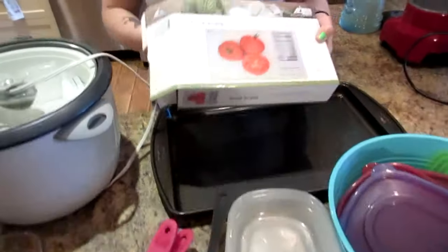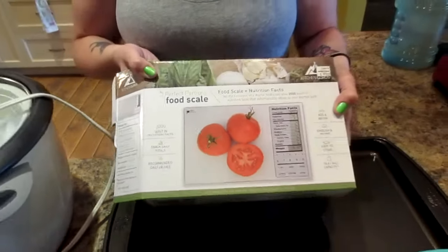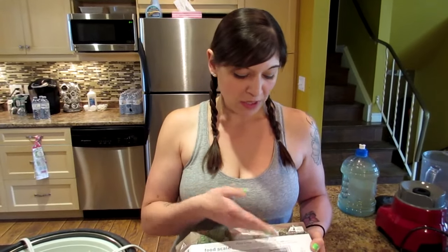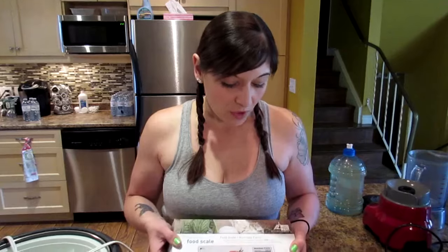The other thing we use is a food scale. You can get these at pretty much any grocery store or department store, and you can spend anywhere from five dollars to hundreds of dollars. You don't need a fancy one — I wouldn't need one with all the extra features. A digital scale is a lot easier; I used to use a non-digital scale and it was so hard to read and wasn't very accurate. So if you're going to spend money on a scale, definitely get a digital one, but it doesn't need to have all the fancy stuff — you basically just need grams and ounces.